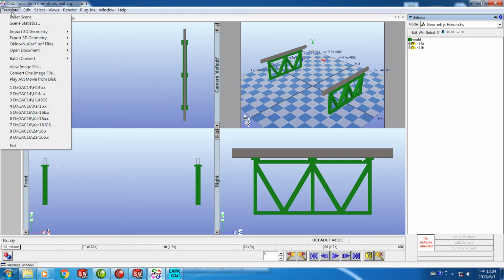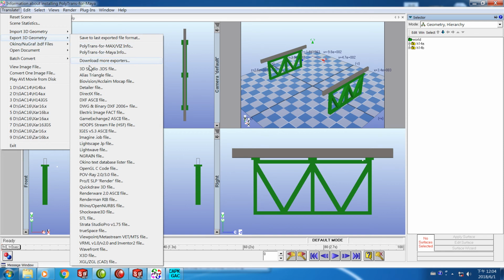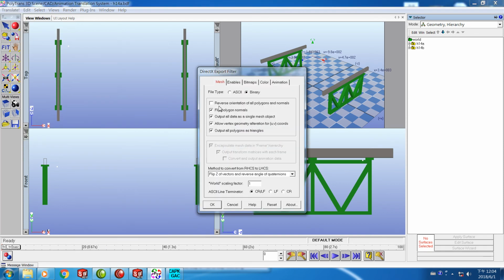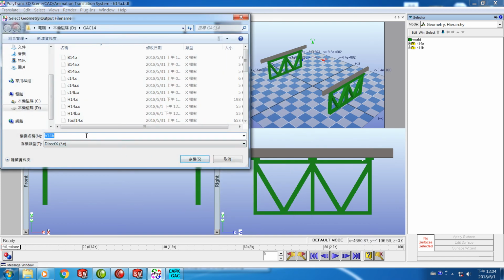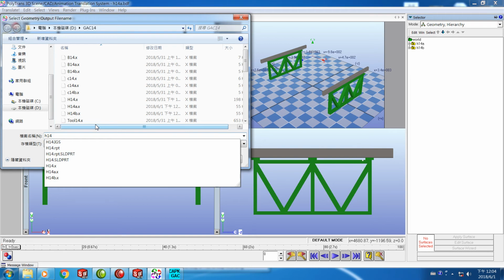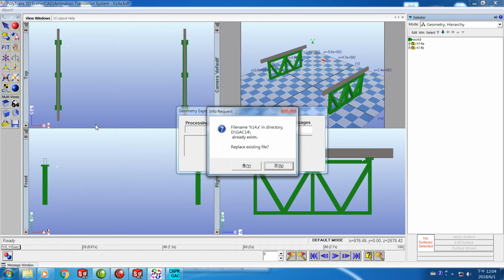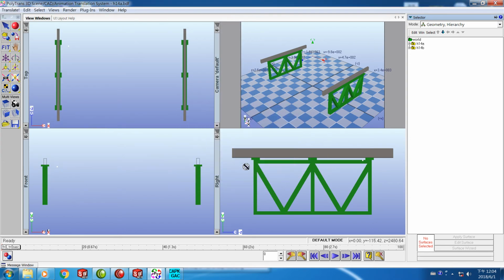Right now, we export 3D geometry as a DirectX file, positive only, and save with the original name, H14. And H14.x is created in the file folder.